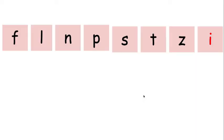So if you would like to make some words right along with me, go ahead and get your letters ready. Remember, you can use refrigerator magnets or sticky notes or just plain pieces of paper that have these letters on them. So these are the letters you're going to need. F, L, N, P, S, T, Z, and I. So while you find those letters or you write those letters, if you need to press pause for more time, go ahead and do that right now.